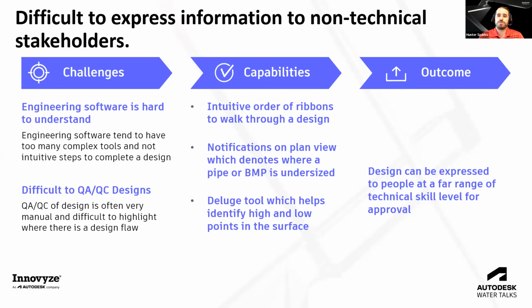But also you can use it as a QA/QC tool where it's going to simulate dropping water on your site, and you have the ability to see where you have low points and make sure that you have inlets there. So this simple tool is really beneficial at the beginning of designs or being able to QA/QC to make sure you're able to get water off your site efficiently.